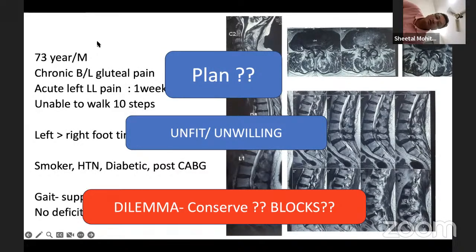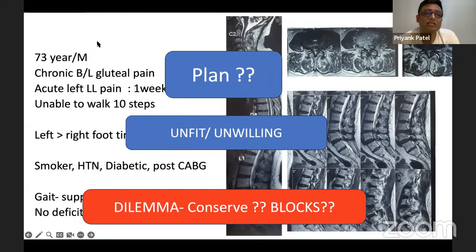So if this acute neuritis to the disc settles down with medications, anti-inflammatory and everything else, then we hope that as time goes by, he'll get better and better, leg pain wise, intensity wise. But if it doesn't get better, then as Aditya said, you could consider a pain block as a next option. So that's how I would manage an unwilling patient or an unfit patient.